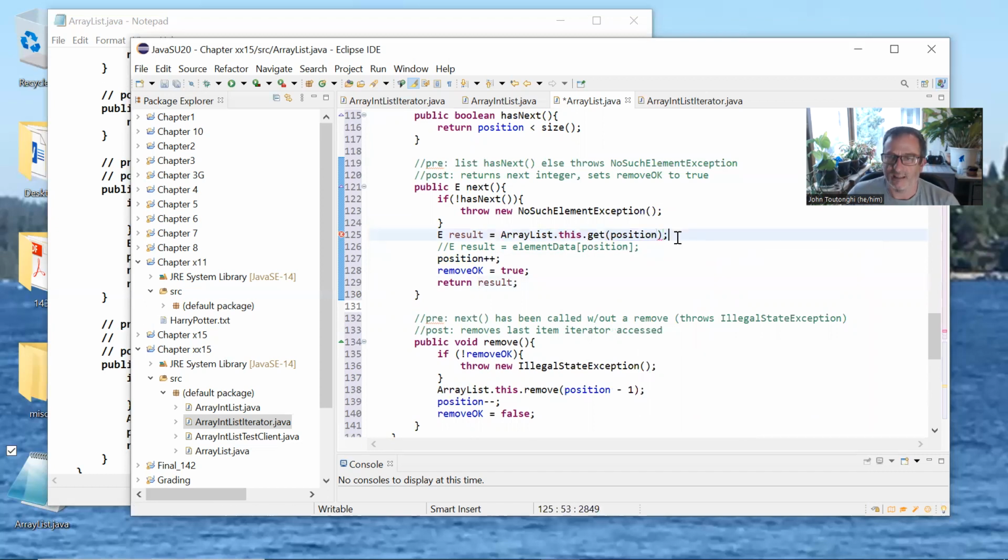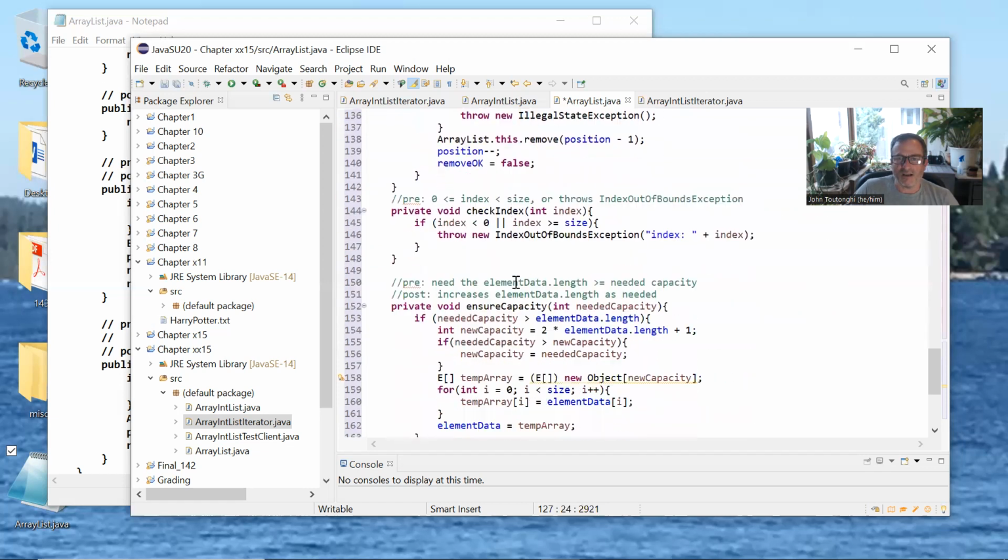Yeah, and that also works. So this type in here also works here. So you can access the element data array directly, or you can utilize the array list this dot get function, and both of those will work.